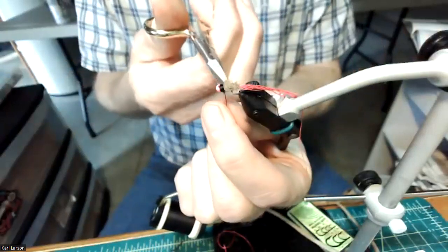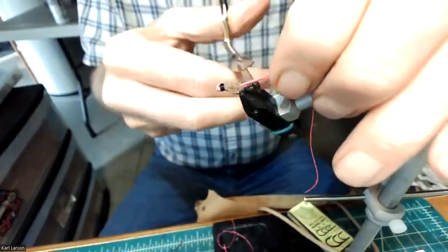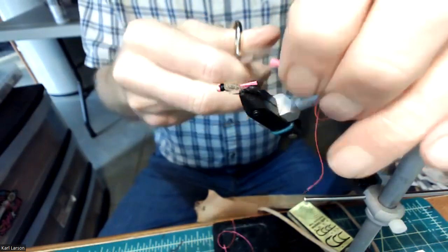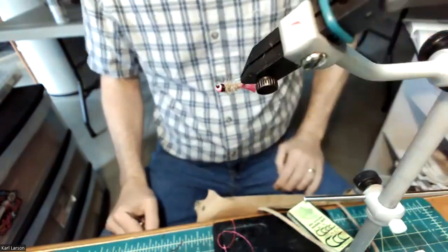Trim that off. And now for the tail, I'm just taking this part, I'm coming back just a little ways, and I'm gonna hold it pretty tight just to give a little taut to it. There we go. It's a sexy waltz worm.